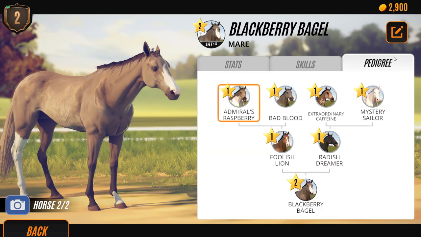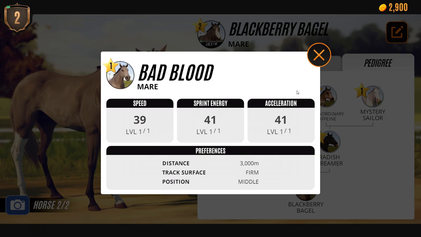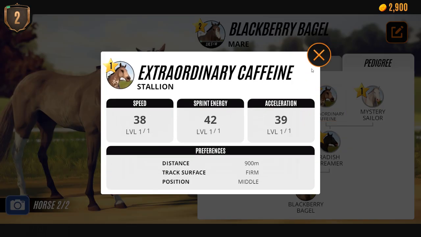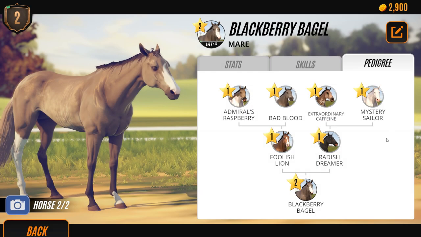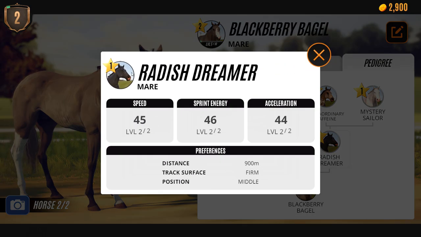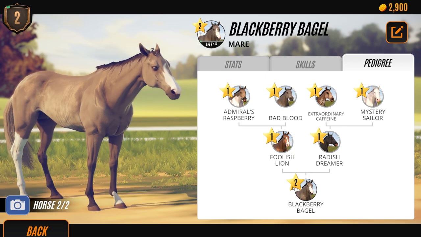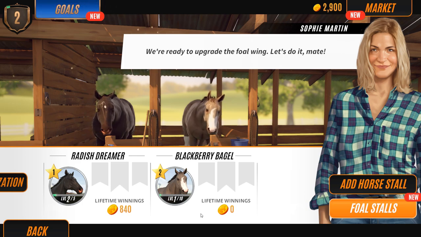But look at this. I can actually look at her pedigree and see. So she's actually descended from Admirals Raspberry and Bad Blood, the mare, Extraordinary Caffeine. A stallion named Extraordinary Caffeine, and then Mystery Sailor, a mare, and then of course our lovely Radish Dreamer, her mom, and Foolish Lion. I love that you can kind of see this buildup of the pedigree over time. That is so cool. And I really love that we have our own horses to take care of now.